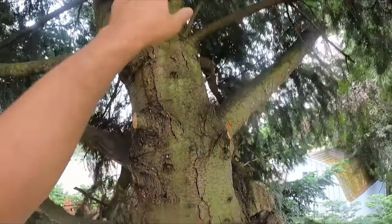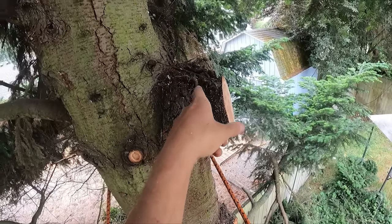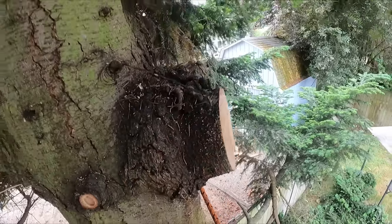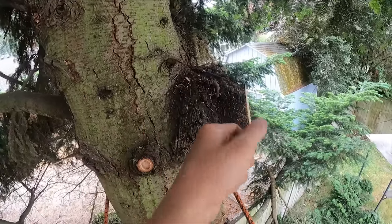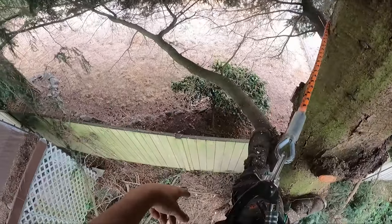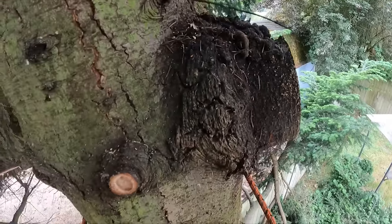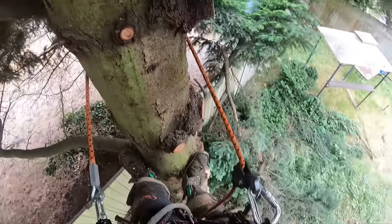It was actually like this. It had multiple tops, that was way higher than this. I was like, ooh, nasty. There was a big pile, like 10 times that much raccoon poop. And I took my handsaw out and flicked it all off so I could climb past it. And my jacket was on the ground and my rope bag. Imagine 10 times that much raccoon poop right on top of my rope and my jacket. It was really nasty.